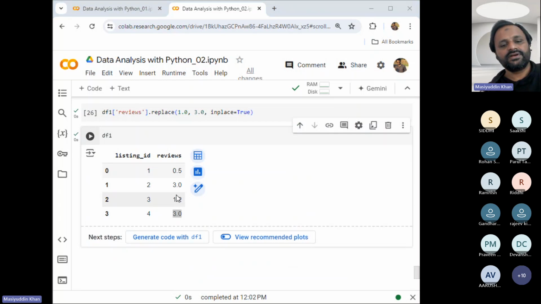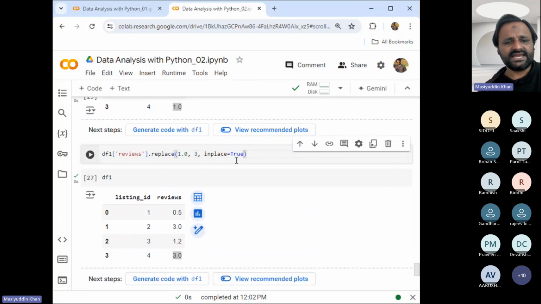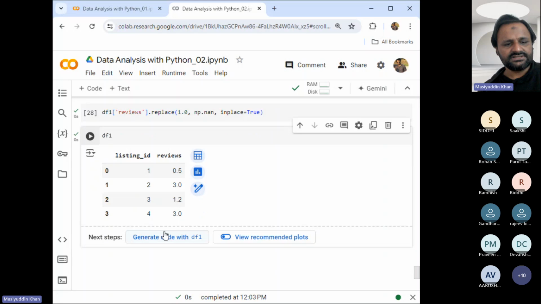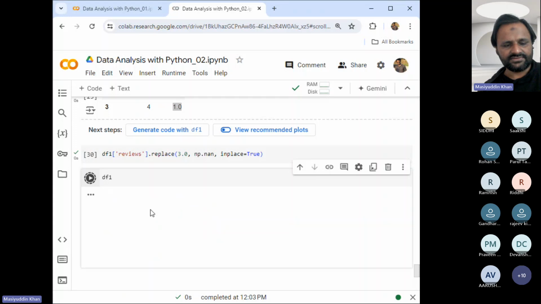So obviously you can perform this task directly, filling with the respective element. You can use np.nan, and you can see this. But already it's 3.0, so it's already going to be filled.